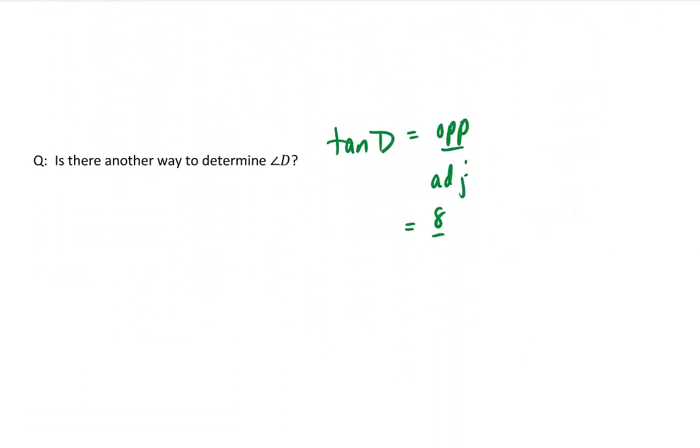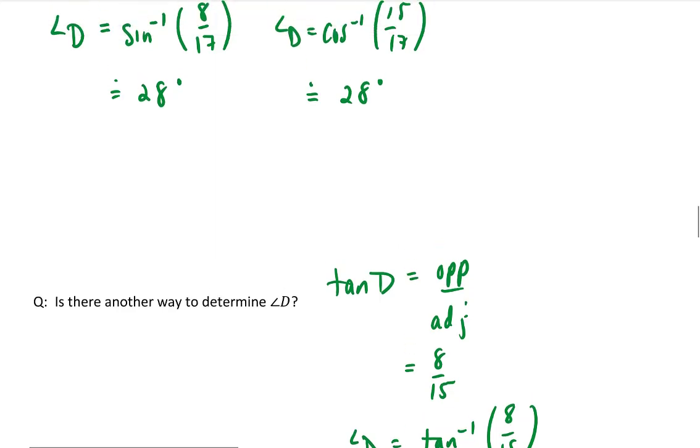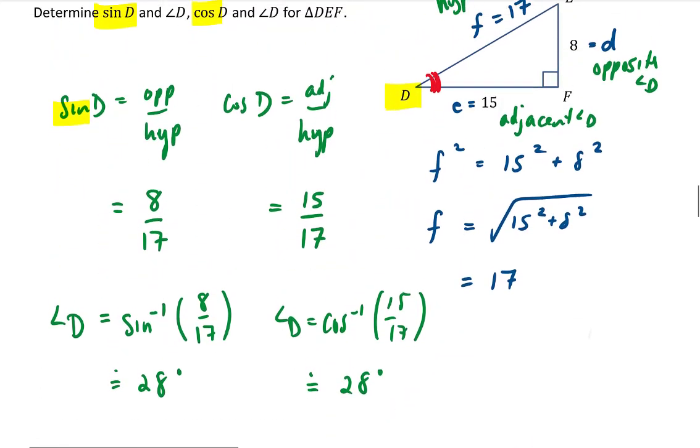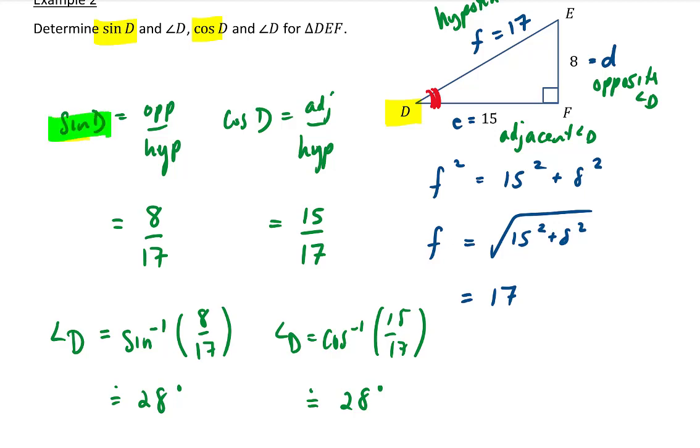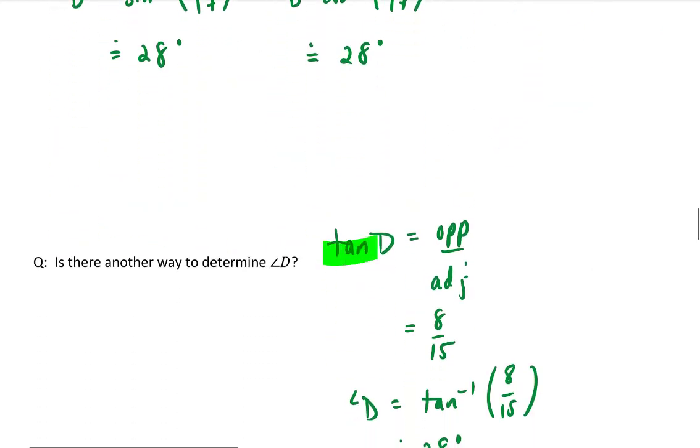So let's write that in. So we have 8 over 15. And so if I want angle D, I could also do the tan minus 1 of 8 over 15. And let's see what we get. So hit your second function button, and then find your tan minus 1. 8 divided by 15, again, gives me approximately 28 degrees. So we have three ways we can find an angle given the sides. We can find an angle by using the sine ratio, the cosine ratio, or the tan ratio. And that is because your calculator takes that ratio and converts it into the angle for the corresponding triangle.